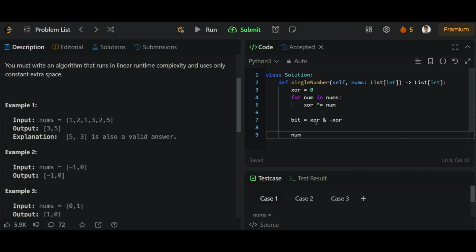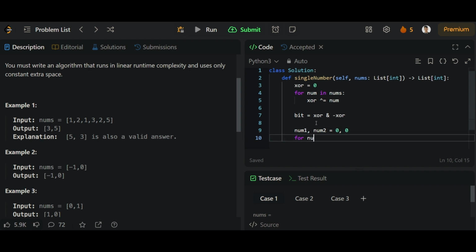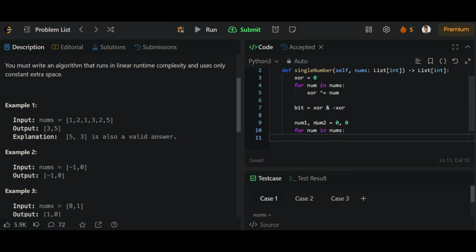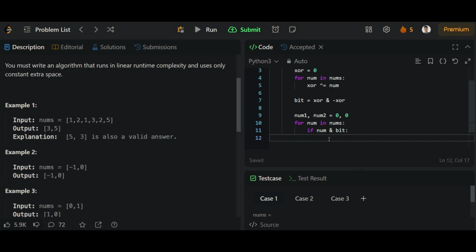Now these are our numbers, num1 and num2 equal to 0, 0. Now again we'll run through our list, num in nums, and here we will check if num & bit, let's assume in the number we get 1 at that particular index. In that scenario we'll treat that num as number 1.